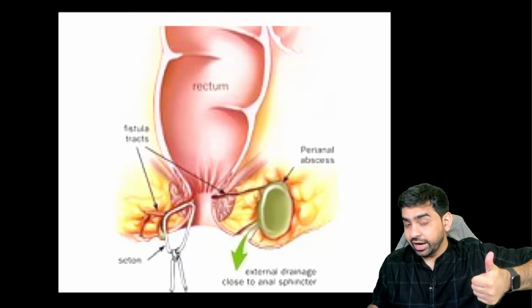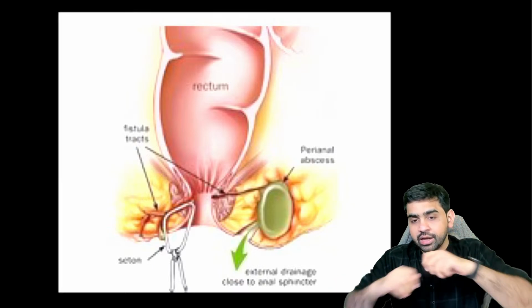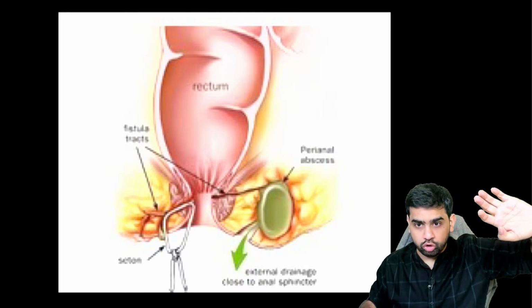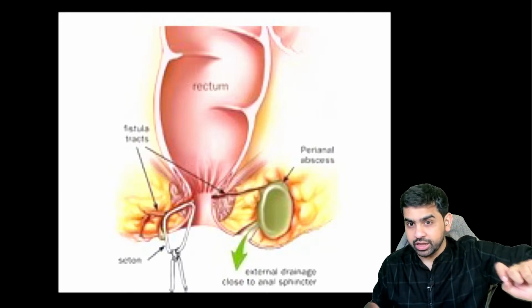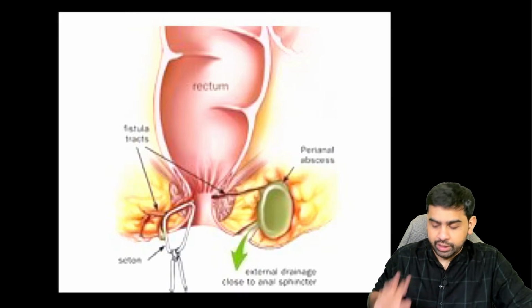So simple fistula-in-ano, what is the treatment of choice? Fistulotomy. Immunocompromised patients, what is the treatment? Cutting seton. If you have a high fistula or complex fistula, in that also you can perform this cutting seton. If there is evidently pus coming out of that fistula-in-ano, what you put is a draining seton.